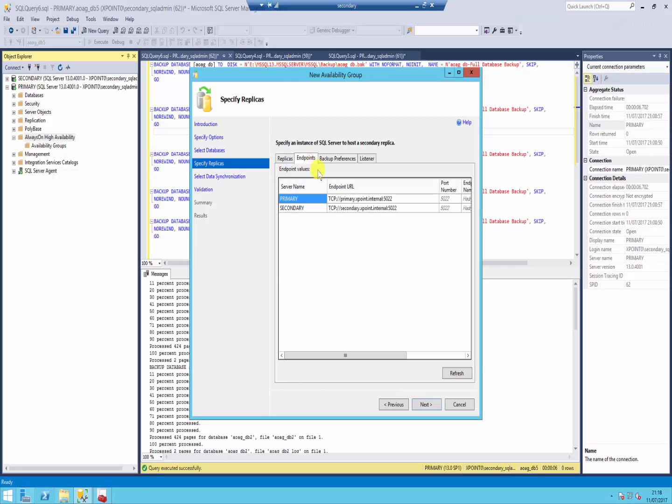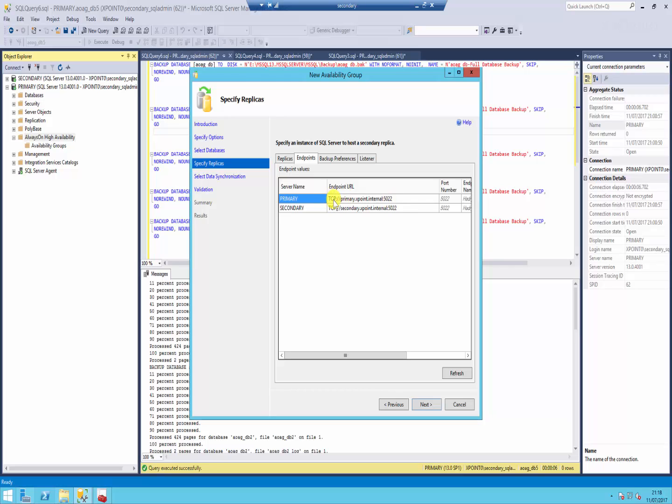All right, so endpoint, this is going to be populated for us by default. If you're familiar with database mirroring, this shouldn't be new to you. It's the similar things that happen. Each of them would have their TCP endpoint and the port, the default port, which is 5022. So you can bear that in mind as well. It's an interview question.